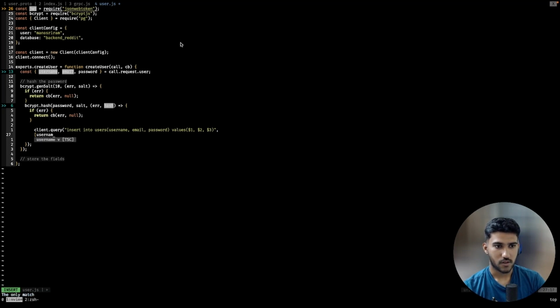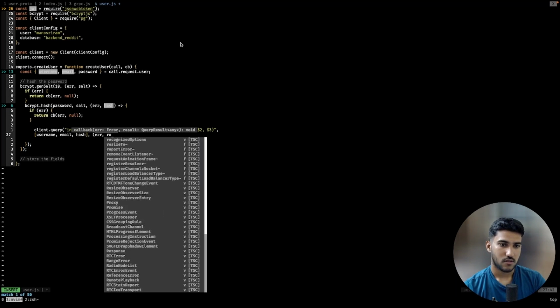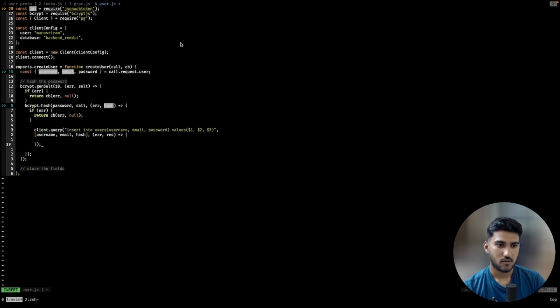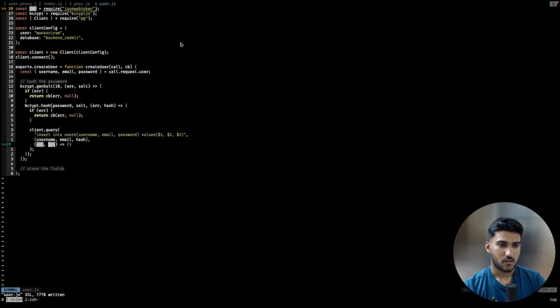So the first one is username, the second one is email, and the third one is the hash and not the password. The resultant is going to be error and rows, or let's say response. Let's save that.